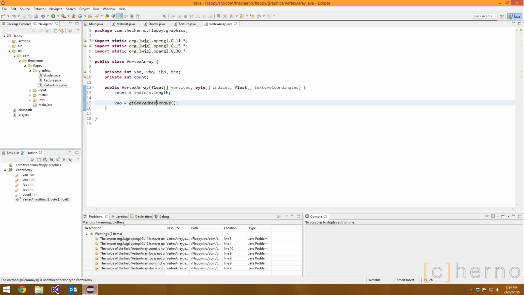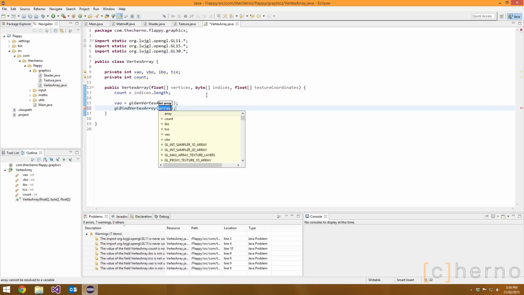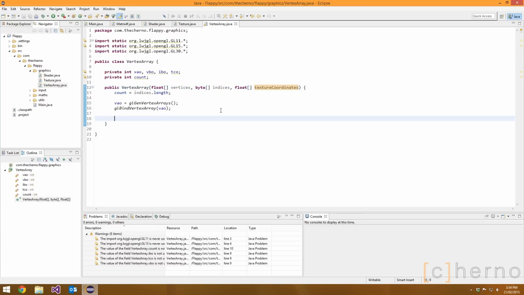That's probably 3.0. Yep, GL30. Alright, so now that we've done that, we should bind our vertex array. A vertex array is essentially like a group of buffers. We want all these buffers to be connected in a way, except for the indices really. But we want these two to be connected, right? So to do that, we put them into a vertex array, okay? But really these buffers are what actually store the data.